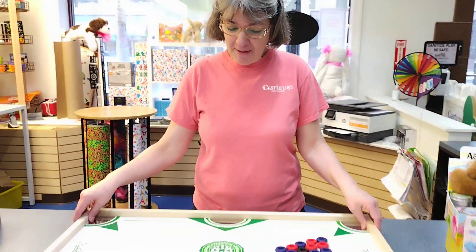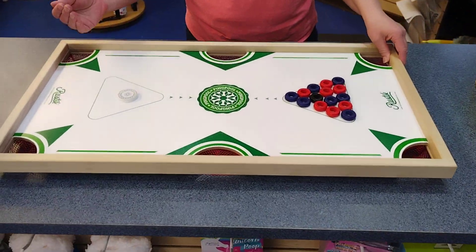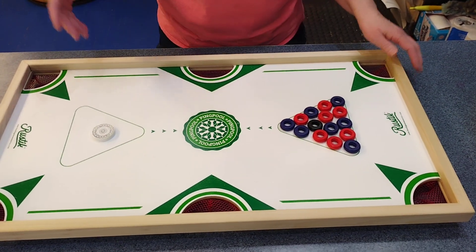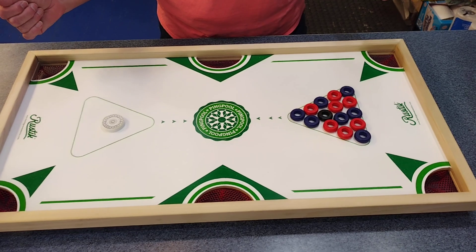Hi! Welcome to Castle Toys and Games Flash Sale Fridays. We're back again and this is Friday, January 27th — have we got a deal for you. This is one of my favorite things that came in at Christmas, but it came in very late so we didn't have time to demonstrate it properly, so now it becomes a great deal for you.